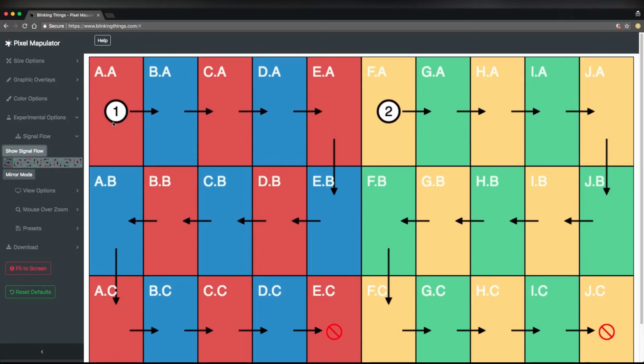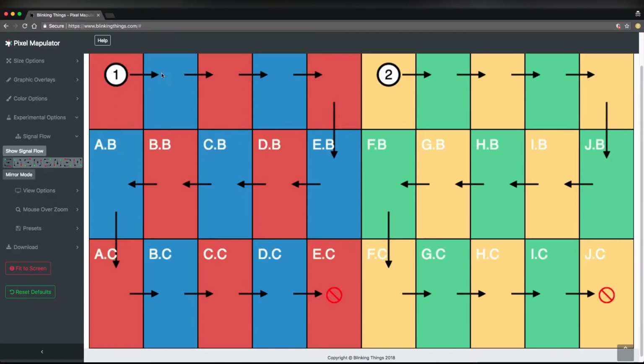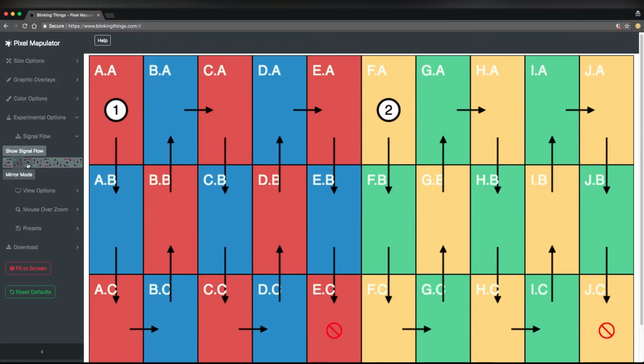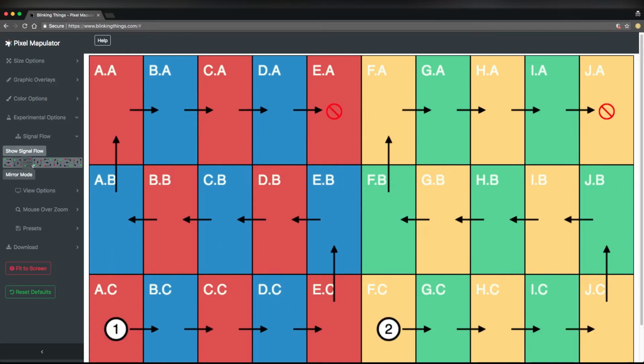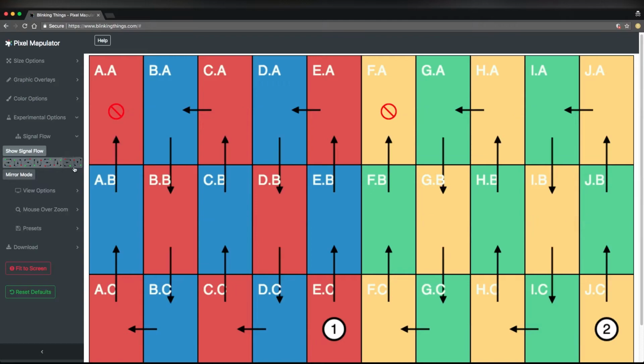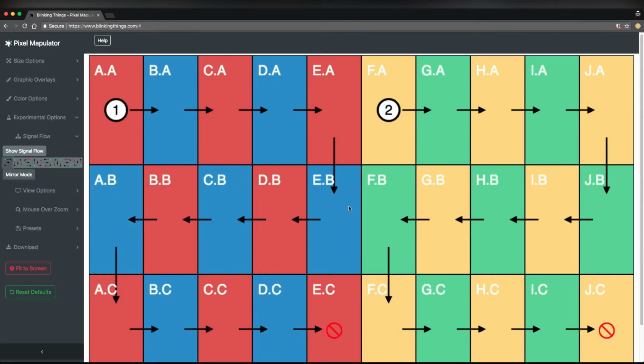The numbers surrounded by a circle are the first tile that will receive data from any given data chain. So number 1 here, that is the first tile from processor port 1. Number 2 is the first tile in the chain from processor port 2. And then you just follow the arrows down, and there are common zigzag patterns that you can choose between. So these buttons under signal flow kind of show you the different data directions that you can choose. That's all that. We'll set it back to the default.